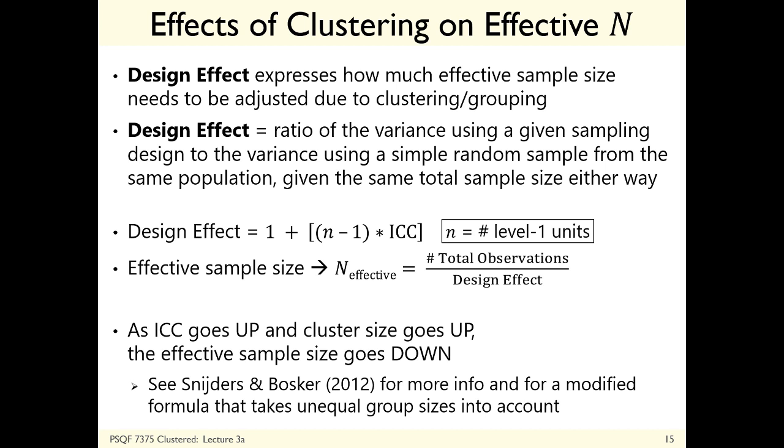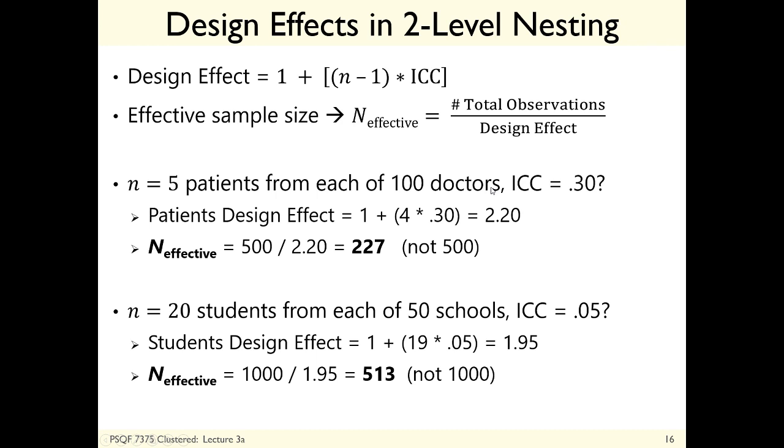So somewhere between people are actually independent, my total is my total, or people are exactly the same, my total is my number of groups, you're somewhere between the two in terms of your effective sample size. And this is one of the reasons why you cannot ignore an intraclass correlation, no matter how small, because it depends on the number in your group how big of a problem it becomes in introducing dependency into your data. So here's a couple examples.